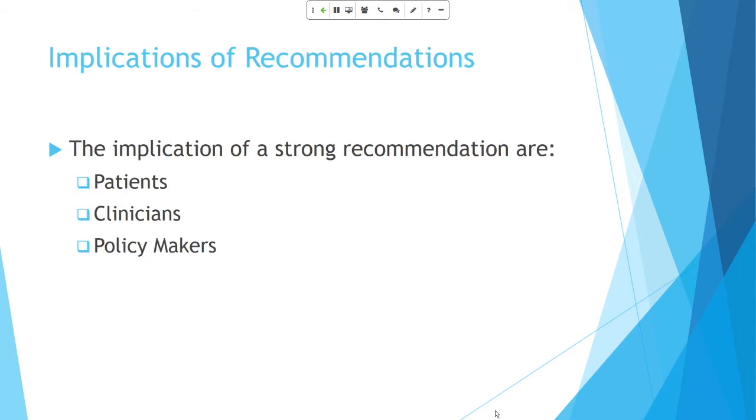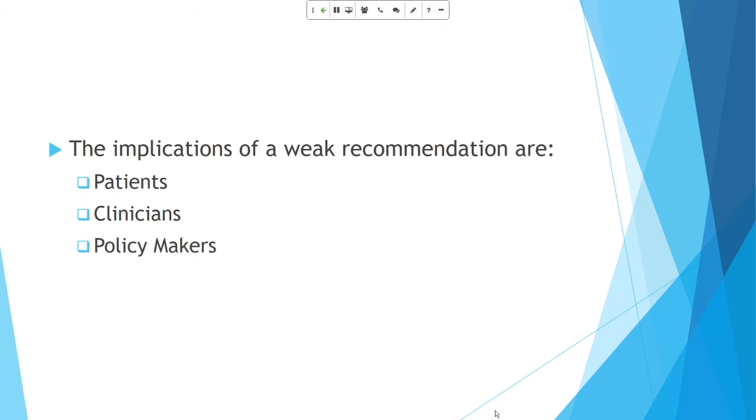Implications for recommendations. The implication of a strong recommendation include the stakeholders of the patients, the clinicians, as well as the policymakers. Each one of these must be considered when you're determining which recommendation to make. The weak recommendations also have the same stakeholders, the patients, the clinicians, and the policymakers.